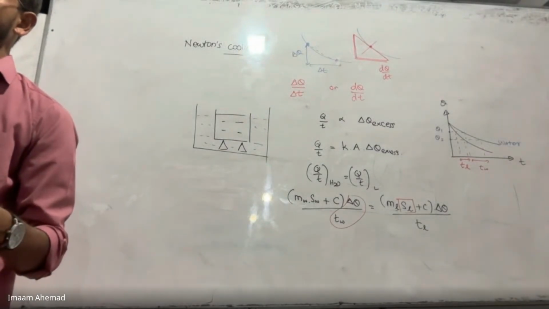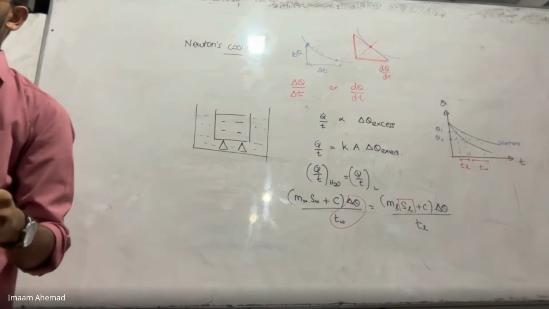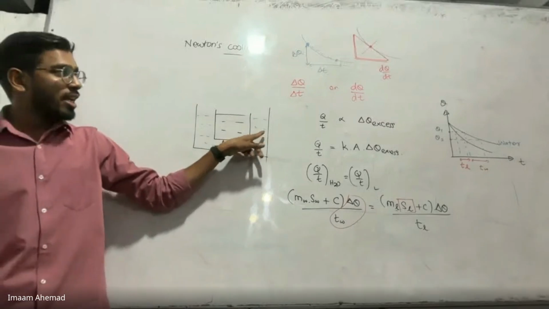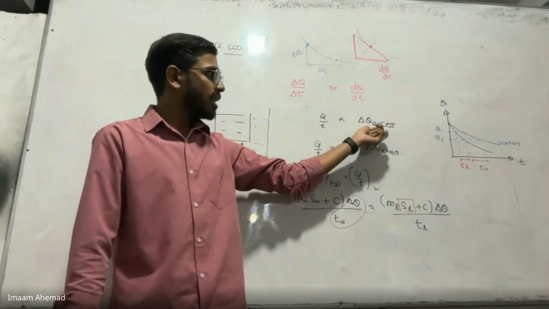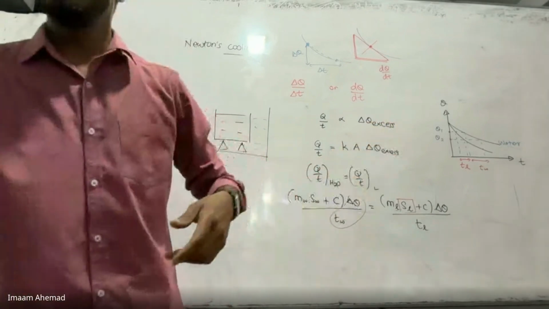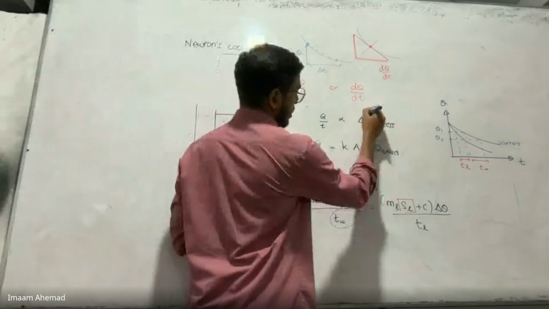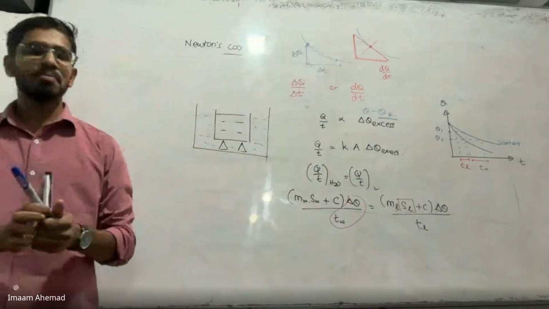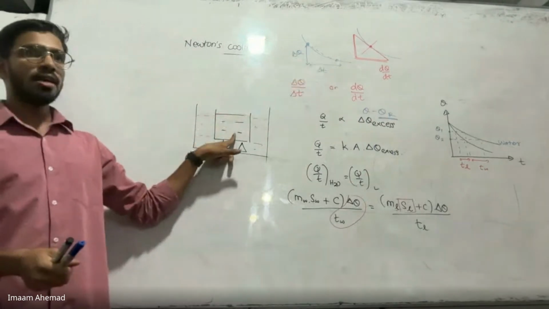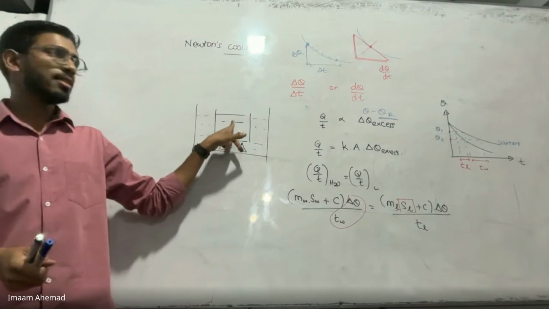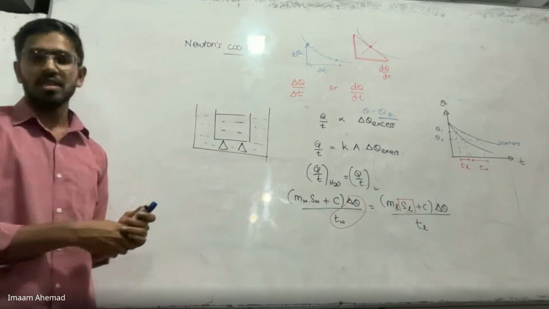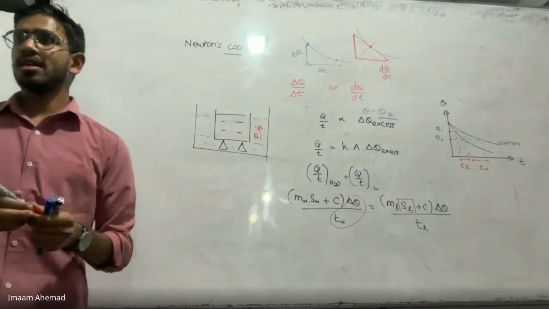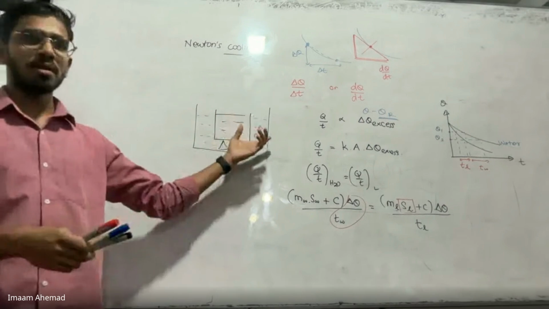Can't. Why? So the surrounding temperature will change. But in Newton's cooling, we need the excess temperature. What is excess temperature? Theta minus theta r. Room temperature should not change. It should remain the same. Otherwise, the heat that is lost by this is gained by water. So this temperature over here will increase, right? This temperature increases. Therefore, it cannot conduct the experiment. So this is not possible.